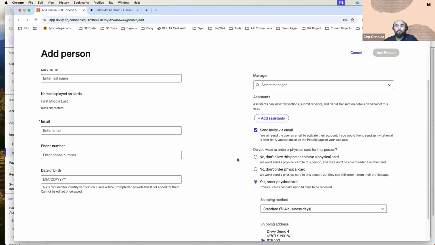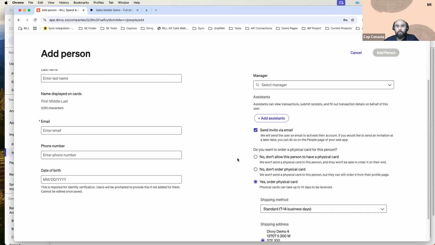One of the benefits of having their own individual card is that anytime we're swiping, right off the bat, we'll be able to see which employee is actually doing those transactions. A lot of the times when you're using a company card, it's always going to have the company name on there. So you don't know who has it at what time. And as you start swiping, you don't really know which individual is making those purchases, right? So this way, everyone has their own card with their own name on it, and you'll be able to see exactly who's doing the spending.